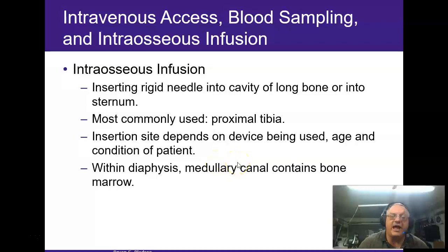Your IVs are great. IOs are pretty automatic. And everybody says, well, why don't we just start IOs on everybody? Well, except, an IV catheter is about $1 each. An IO catheter is around $200 now. So again, there's a lot more complications with drilling into the bone. There's not as many as you think, but again, if you've got a nice juicy vein sitting there, you are a paramedic. You're quite capable of hitting a nice juicy vein. I would hope so. Again, IOs should be used, especially on conscious patients. They should only be used as a method of last resort.